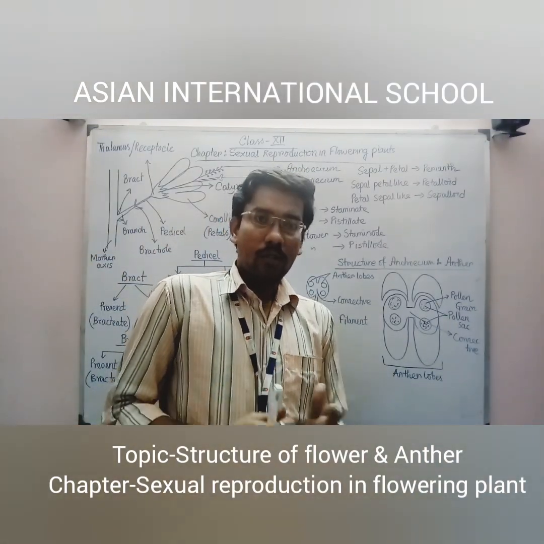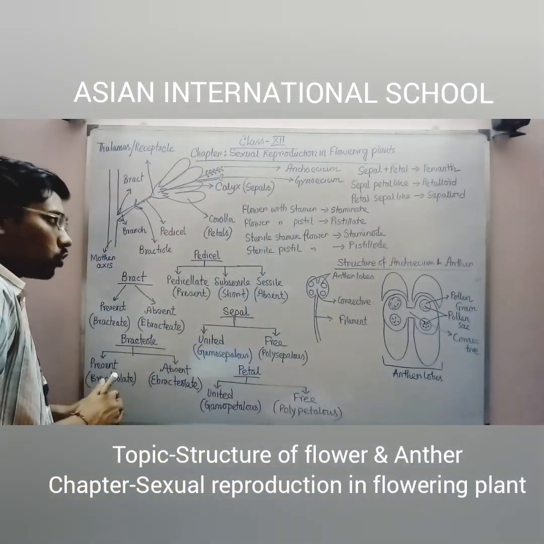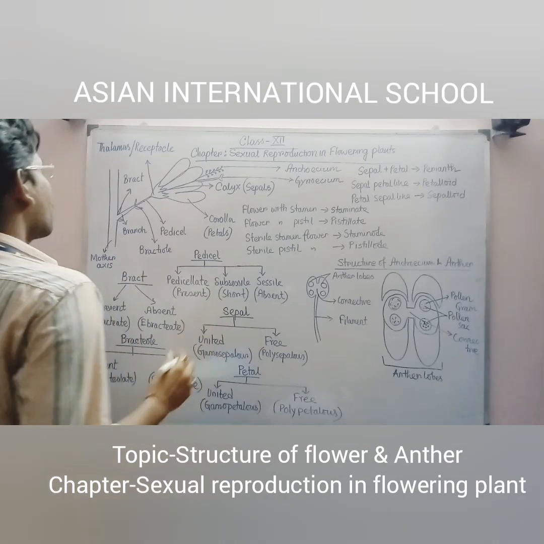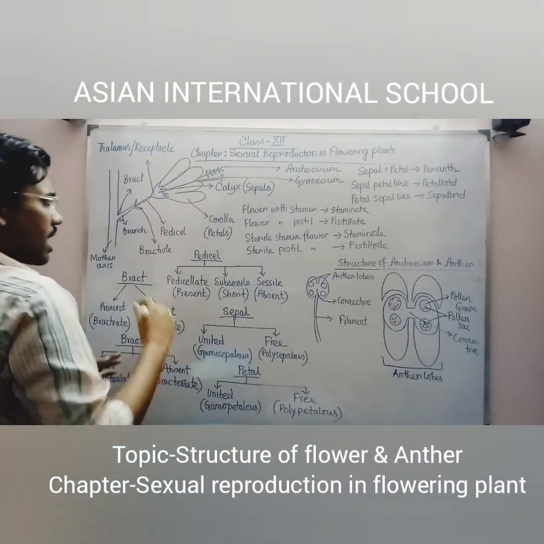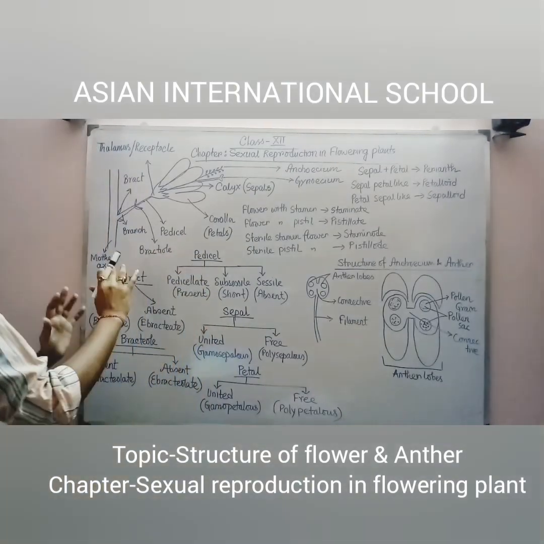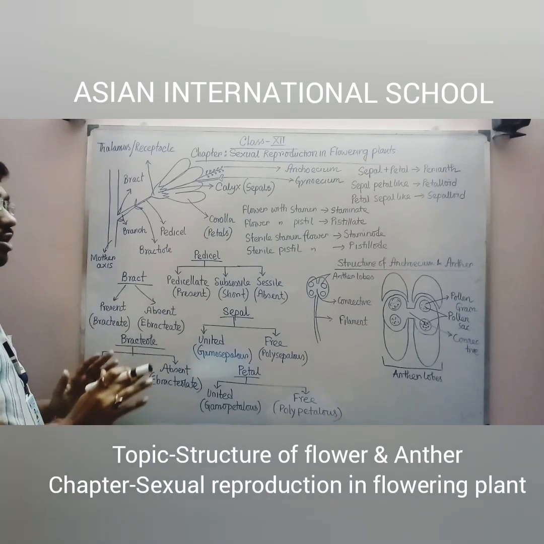First of all, in this chapter we have to discuss the flower structure. Already I have told you. So first, start with the flower structure. I have drawn the structure of the flower on the left hand side, and each and every point I have shown here and described also. So one by one I will describe them.